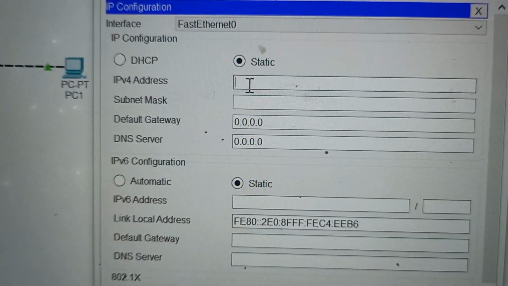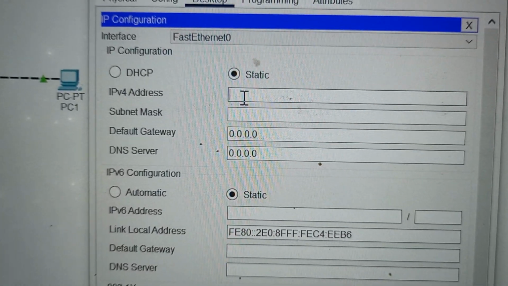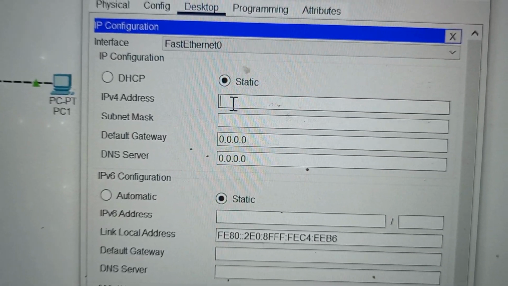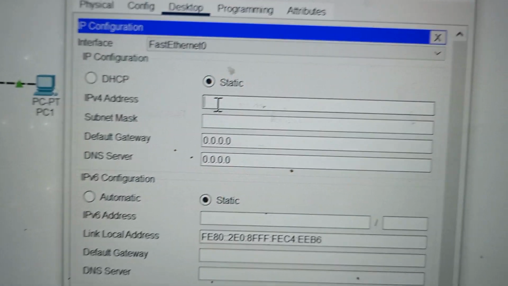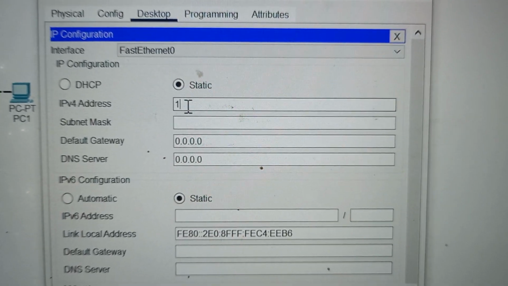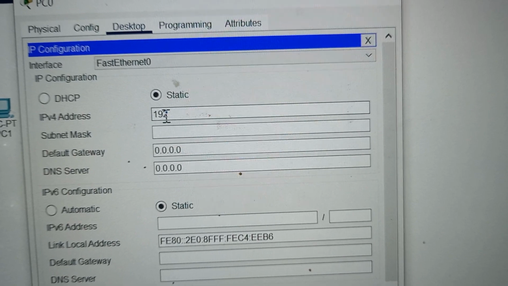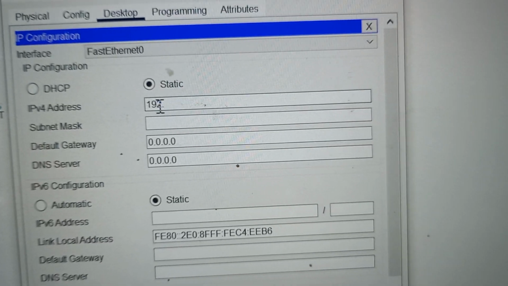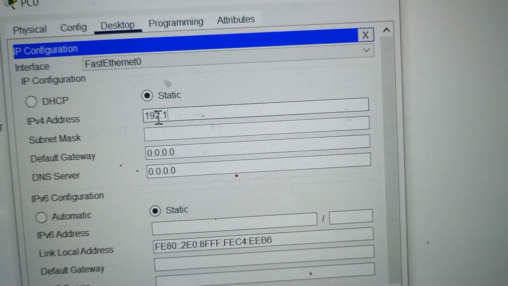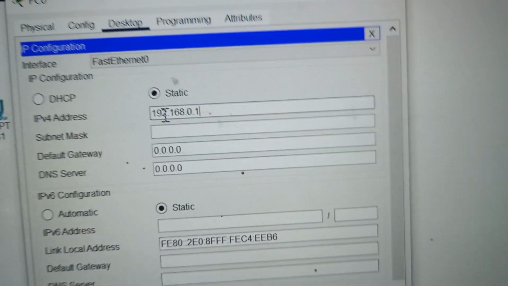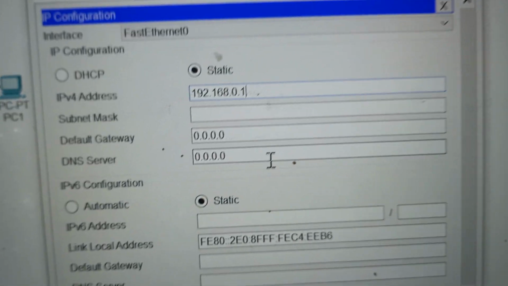You can give 192.168.0.1 or any other address. I will select 192.168.0.1. So this is my IP address for the first computer. I will close this.